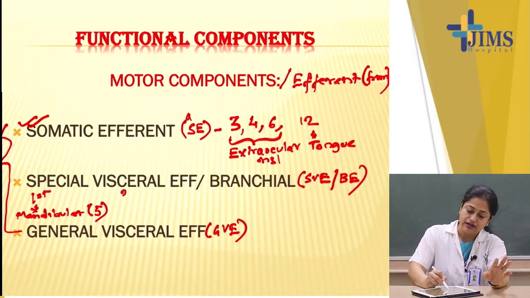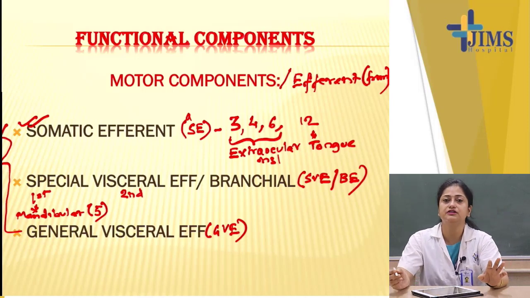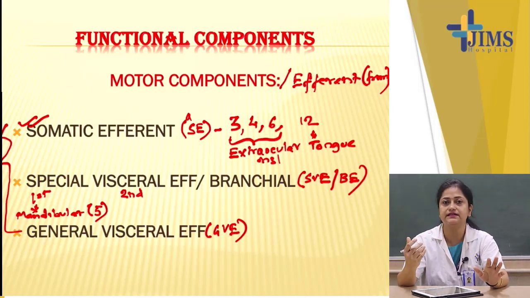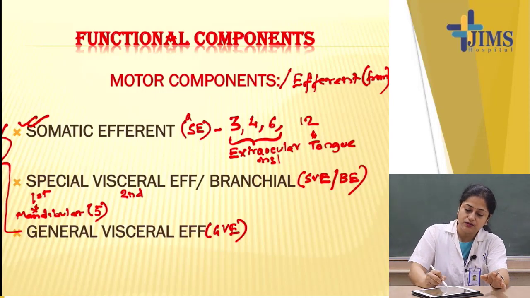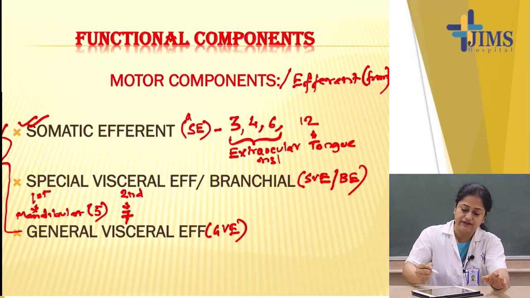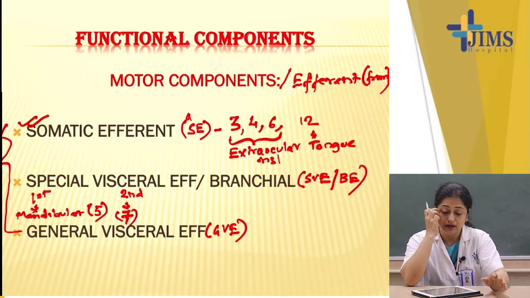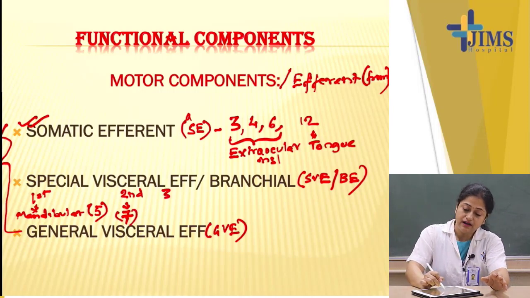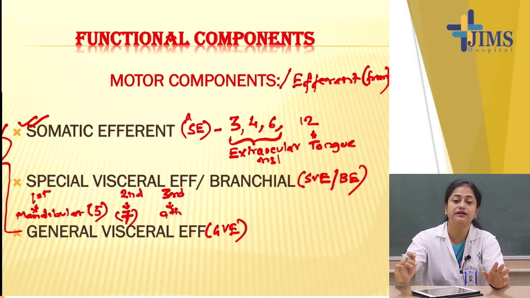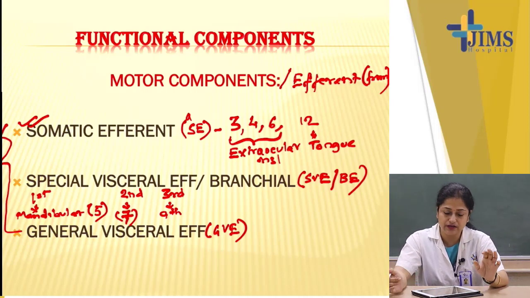The second arch is also called the facial arch, because from it develops the face along with the muscles of the face. So, the nerve will obviously be the facial nerve, which is the 7th nerve. In the same way, the third arch doesn't have a name, but the muscles of the third arch are supplied by the glossopharyngeal nerve, so that is the ninth.